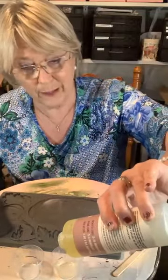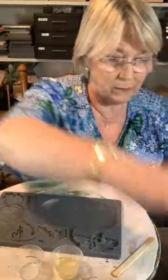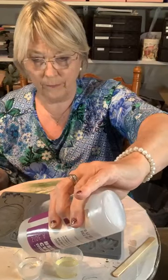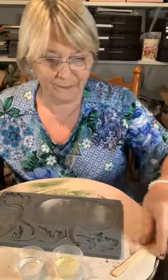This would be a very expensive little pumpkin. It could be. Right above the line. Three, okay, so this is four.